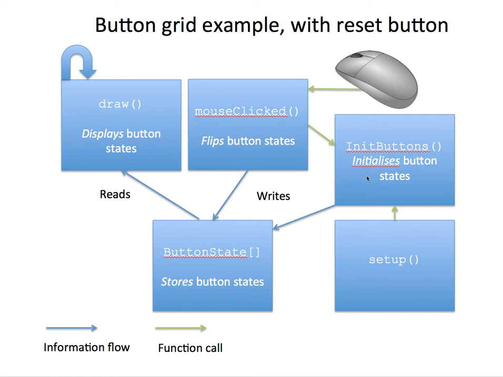Importantly, mouse clicked can also call init buttons when the reset button is pressed, and this separates out that functionality, so that the main conceptual job of mouse clicked is to deal with the buttons that can be flipped, but the reset functionality is still implicitly captured by the fact that it can also initialize them by calling the init buttons function.